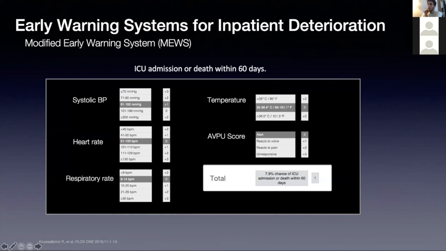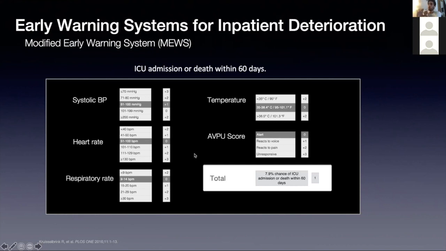It's called the MEWS, and it predicts your ICU admission or death within 60 days. If you just plug in systolic blood pressure, heart rate, respiratory rate, temperature, etc., it'll give you a percentage. And this is actually my percentage. So this tells me there's an 8% chance I'm going to die or be in the ICU, which is pretty insane. I know a lot of you out there would have the same thing.